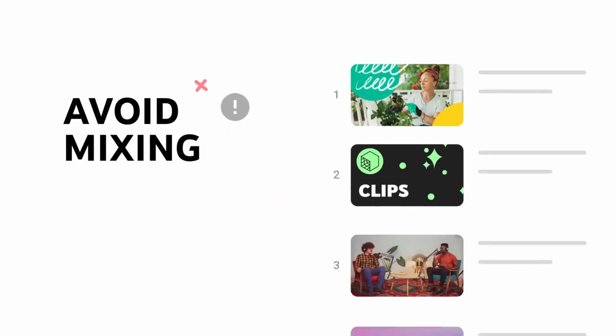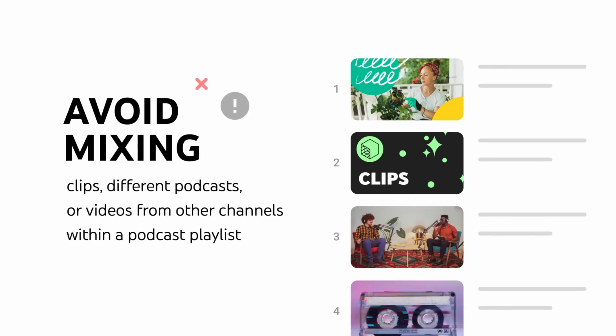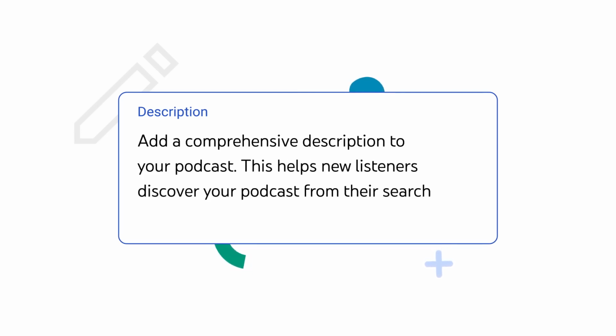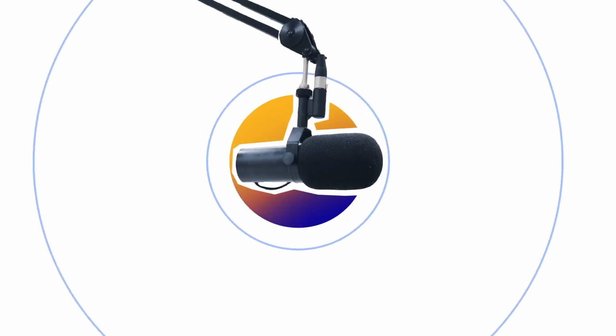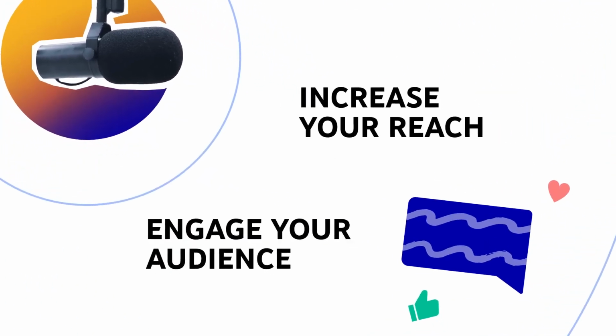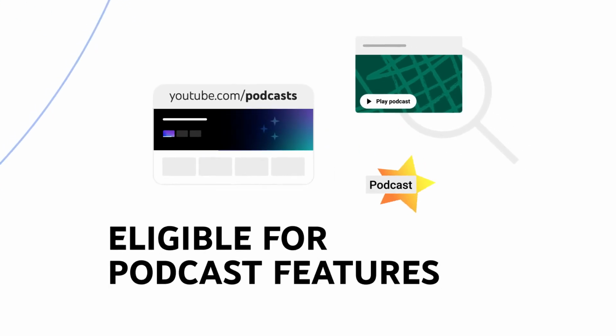Also, avoid mixing clips, different podcasts, or videos from other channels within a podcast playlist. Finally, add a comprehensive description to your podcast. This helps new listeners discover your podcast from their searches. These podcast tips can help you increase your reach, engage your audience, and enable your podcast content to be eligible for podcast features on YouTube.